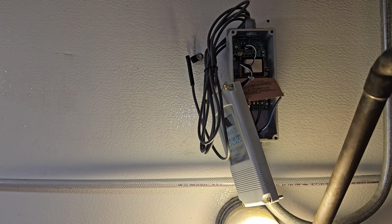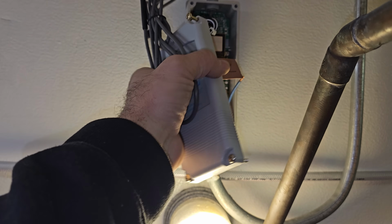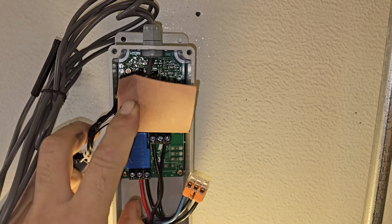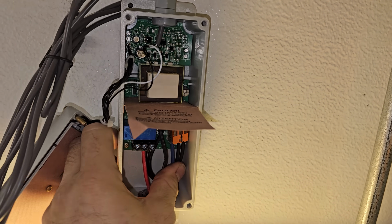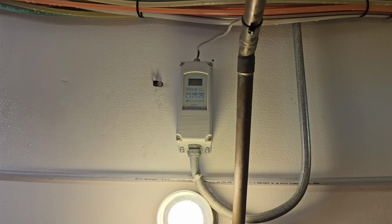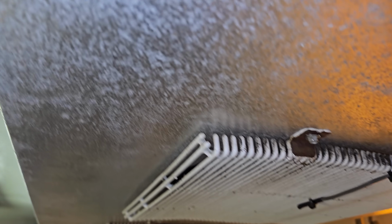And I know everybody says, why not go to a KE2 or whatever? I just try to keep what it is. Try not to ruffle feathers, make it easier. Another thing to think about, on the previous control, they had 2 wires jammed into this terminal right here on the far right. And instead of doing that, just do a triple Wago. And it's much nicer, much less potential for a loose connection. You can actually tighten down on the wires like that. I went ahead and moved the sensor away from this bulb. I'm sure that was affecting it a little bit. Once the air got moving in here, I don't think it really affected it, but moved it away and actually put it in the return right here.